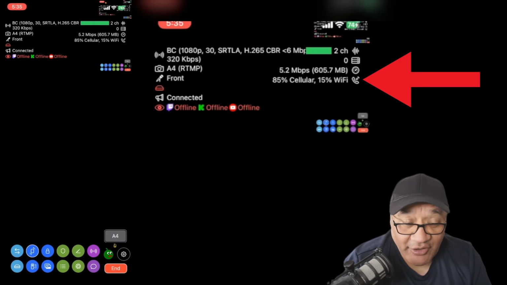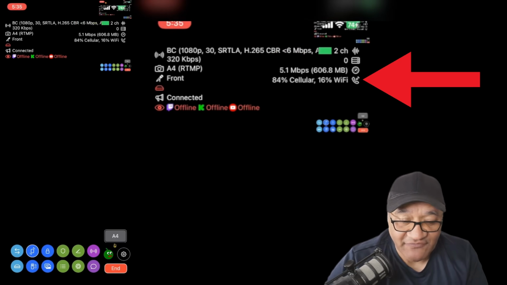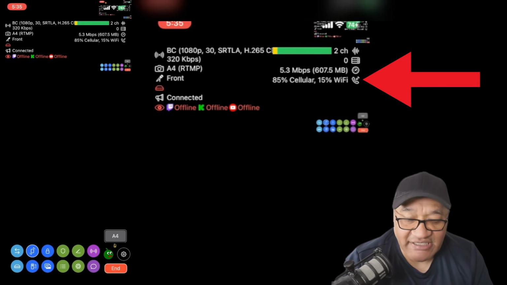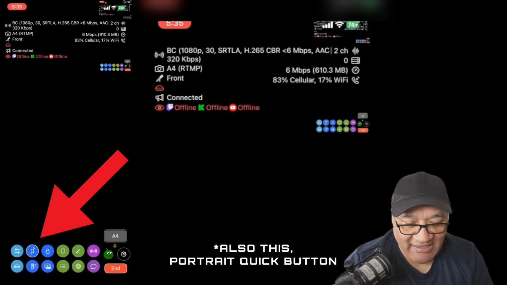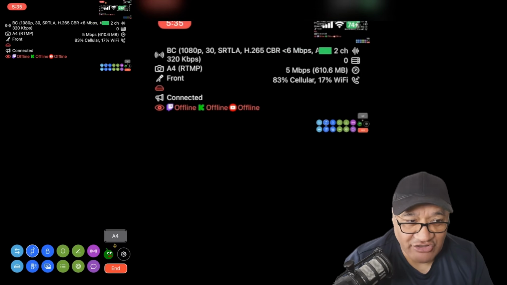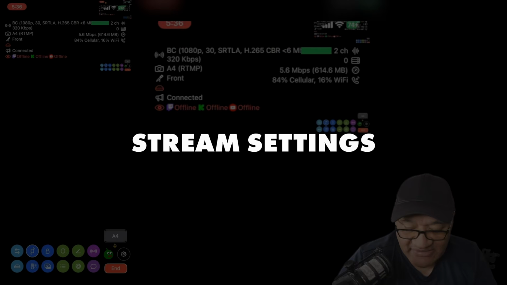And below that, we've got a bonded connection. This iPhone has 4G cellular. The connection is using 80/20 between cellular and Wi-Fi. So that's what you can see at a glance, and they can be very helpful if you're trying to troubleshoot. Let's go into these settings.